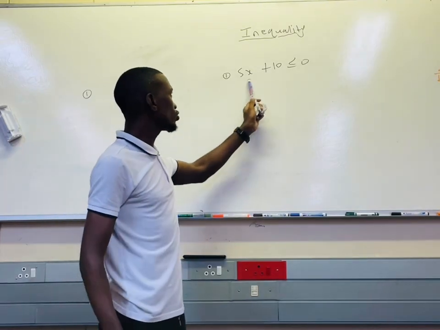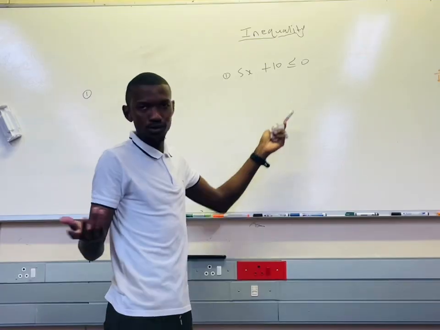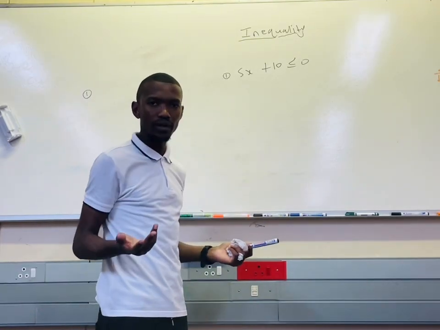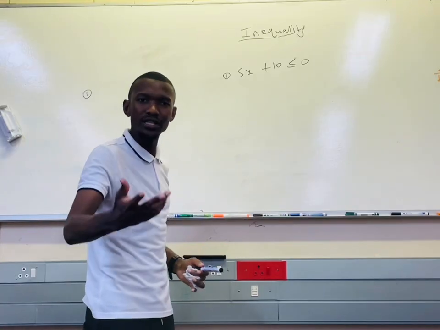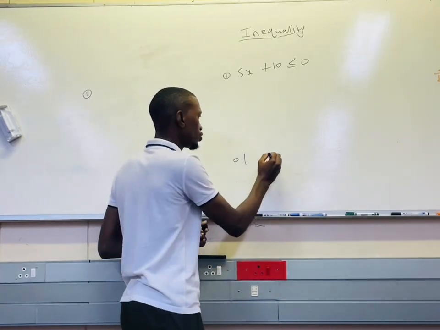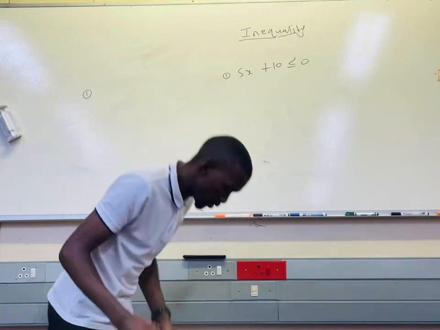Remember, are these two guys like terms? No. What must I do? Take this guy to the other side. 0 is also a number. Come on, guys. People tend to think that 0 is not. 0 is a number. And 0 exists in each and every number. Like 1. 1 is just not like this. It's 0, 1, 0, 2, 0, 3. So in each and every number there exists 0.